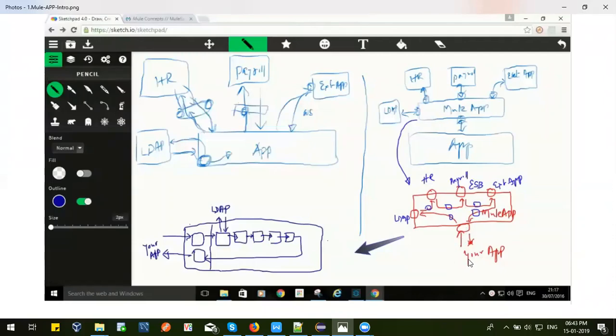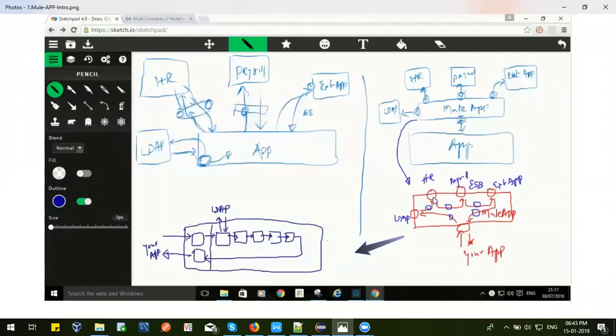Here you can see that our Mule application starts, then it will call the LDAP server to fetch the records for the user. Then it will do some transformation, like process APIs, and it will again call the HR application, which will get the details.